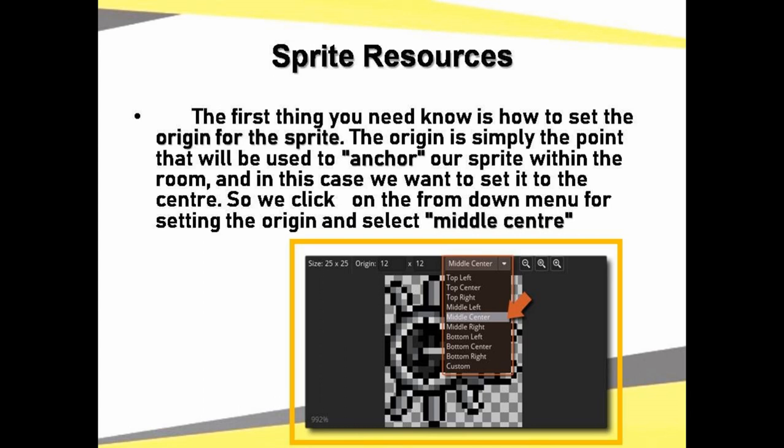Then, proceeding sa discussion natin doon sa mga sprites, the first thing you need to know is how to set the origin of the sprite, which is meron tayong iba't ibang klase ng mga origin dito like top, left, center, right. So mainly kasi ang basihan ng origin na to is how does your sprite will behave while being used by the objects in game.